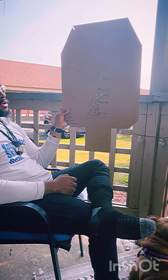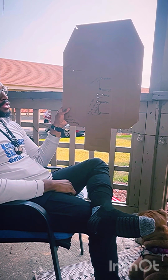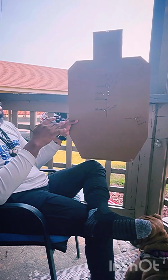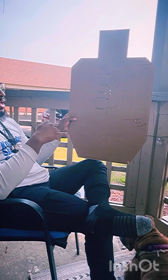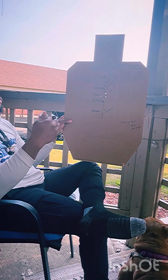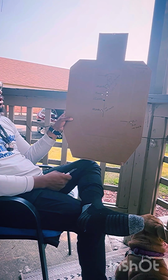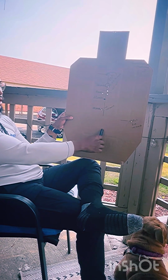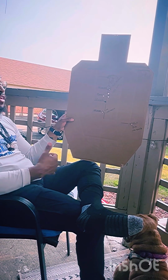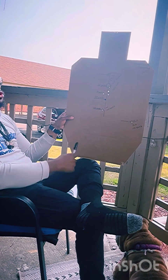So if I wanted to get center of mass, I would hold the opposite in order to get these impacts. So this is how much I'm holding over, I should say. The great thing about this, in my opinion, is that with the AK and this zero at 25 yards, everything within 100 yards is going to be within this A zone. My target fell over here. However, at 200 yards, I'm right here in this general area. Within 100 yards, holding center of mass, I will be able to get my hits. So back to this 50 yards.